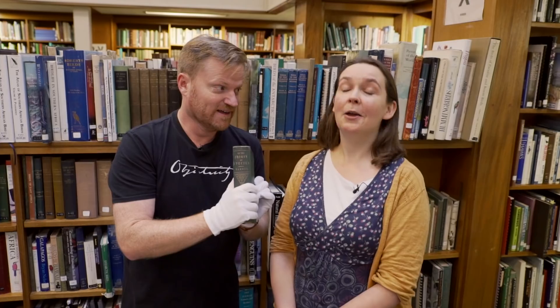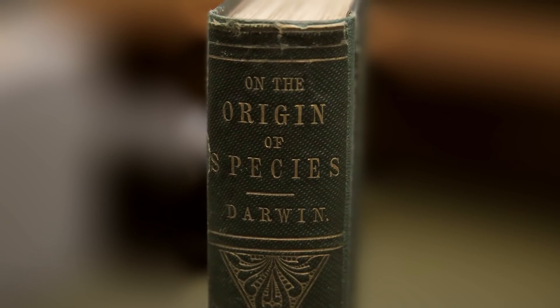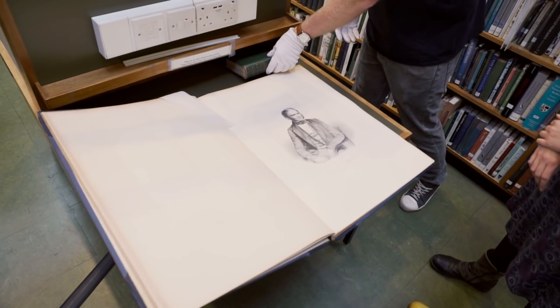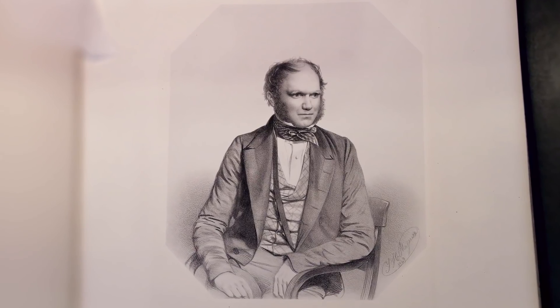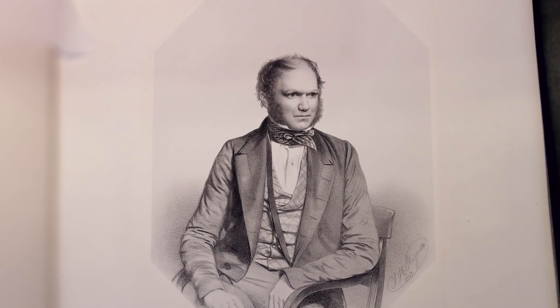This is a famous book he wrote. This is the first edition of Origin of Species by Charles Darwin, 160 years ago. Very, very famous book. In case you're wondering what he looks like, you've done the business for us here, haven't you, Emma? Here we have got an image of Charles Darwin as a young man, and probably as he would have looked when he was walking around here at ZSL. Pretty handsome guy.